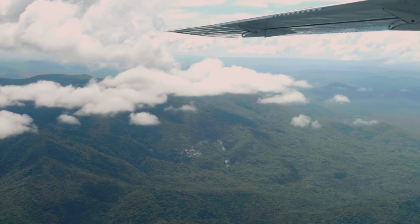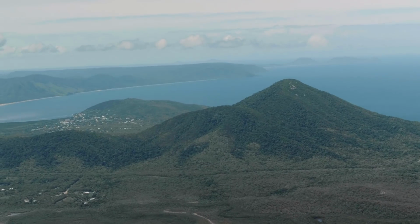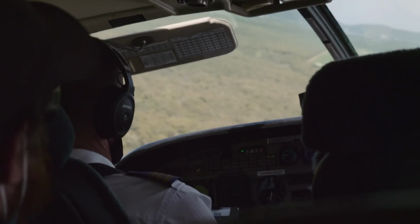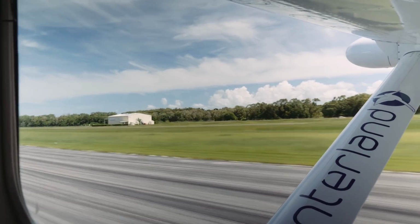It's a flight into Cairns from any other regional city or capital city around Australia. You can fly straight into Cairns, and you board a charter flight with us. And you soon realise when you take off from Cairns what you're in for the week. Just looking down below you, flying over the reef, over the Daintree rainforest, you know you're going to be in for a good week.